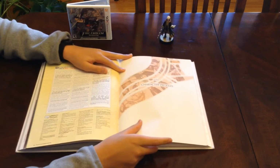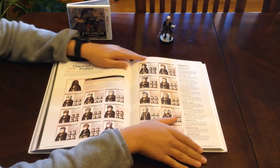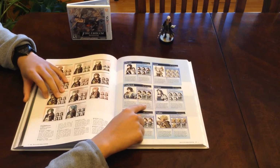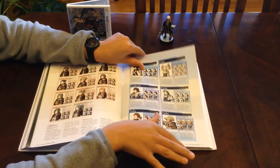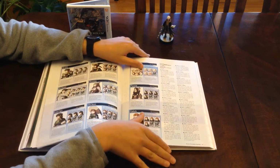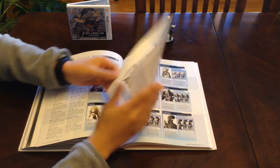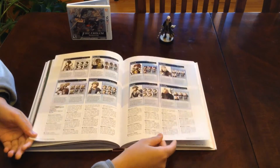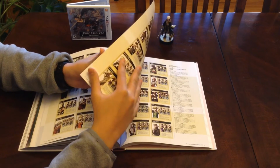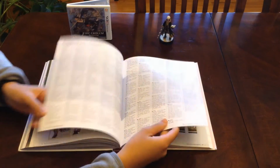Yeah, Section 5, character profiles, and this shows each character, instead of the avatar, and gives you a brief description of them. And it tells you what they do after Fire Emblem Awakening ends, and it shows all their facial expressions when they're attacking or getting attacked or doing something, or in support conversations. So yeah, it's really cool to have. And they even have all the enemies and NPCs and all that. It's just crazy, they have so much in this.